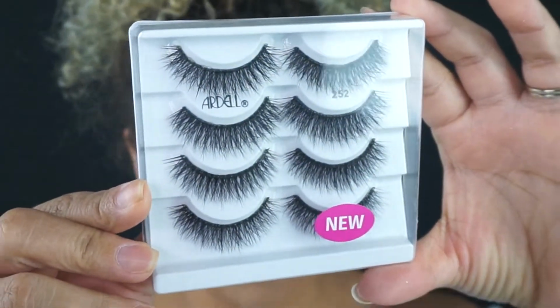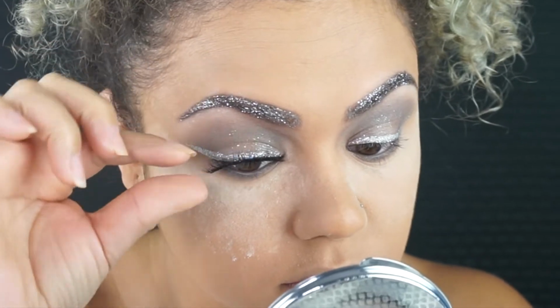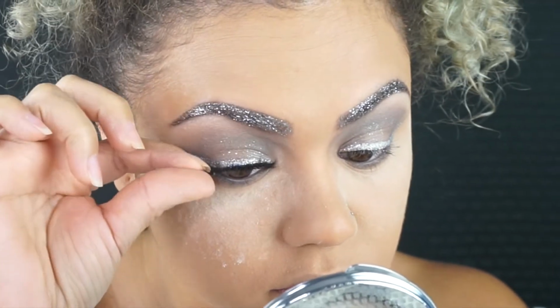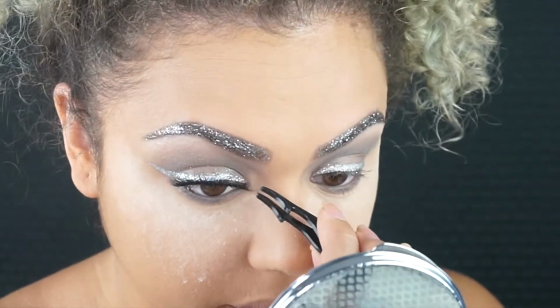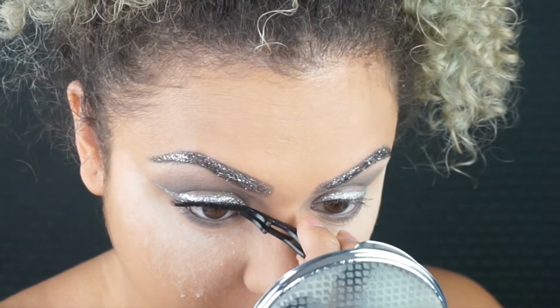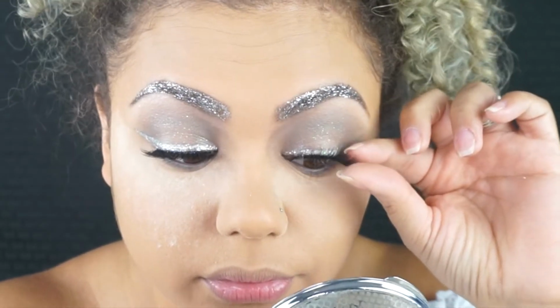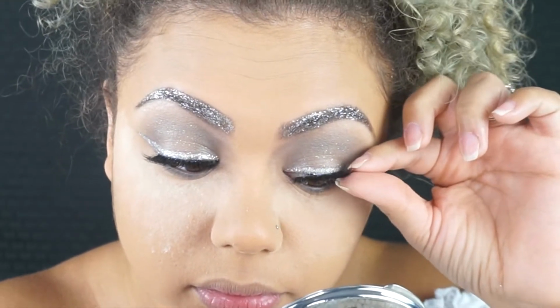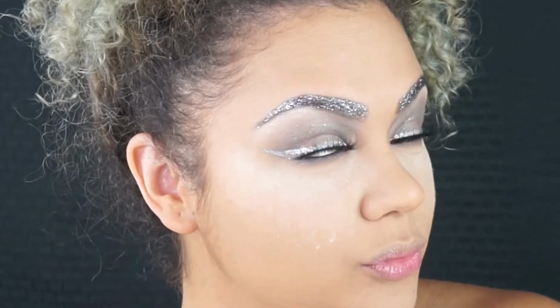Now moving on to eyelashes. No look is ever complete without it. So the lashes I'm using today are the Ardell 252, and the glue is the Clear Dual Glue. By the way, these little tweezers that come with the eyelashes are such a lifesaver. If you've never used them, totally recommend. It just makes applying eyelashes so much easier. And don't forget to celebrate.